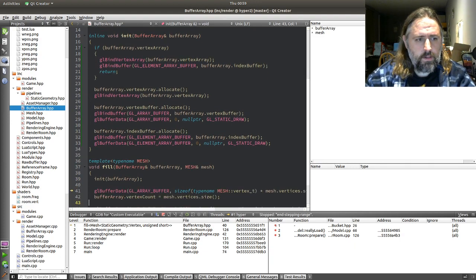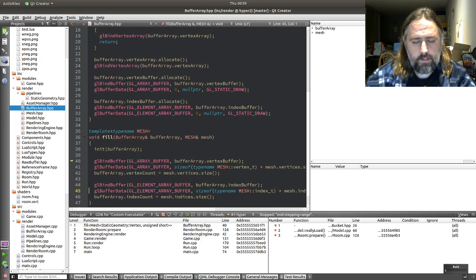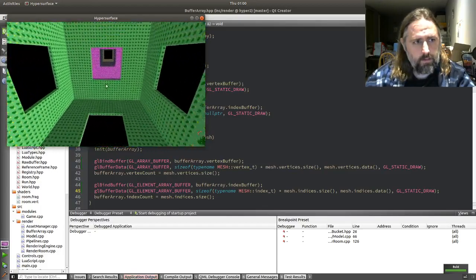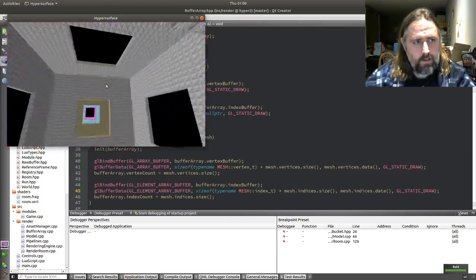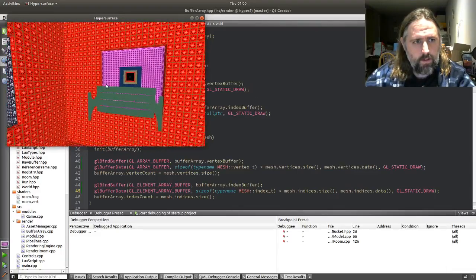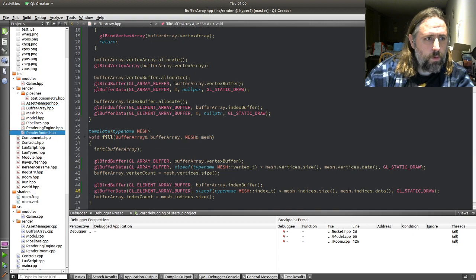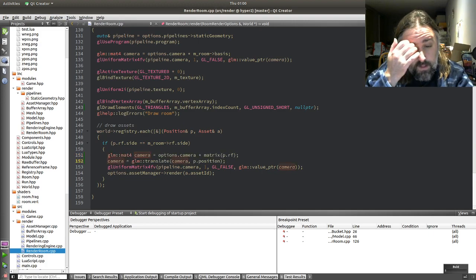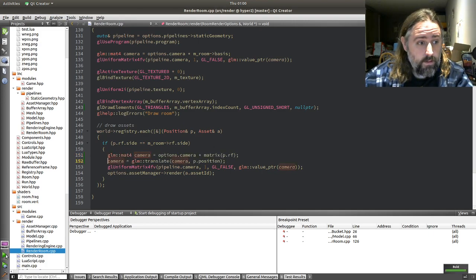If I just put these down here, will that cause that to work? Is it because buffer data just writes to the last one that has been bound, whereas other commands come off whichever one is in the vertex array object? Yeah, okay, that's the reason. That's a little bit of cruft. Okay, let's also fix, whilst we are here, whilst we have the power of the matrices of these reference frames.